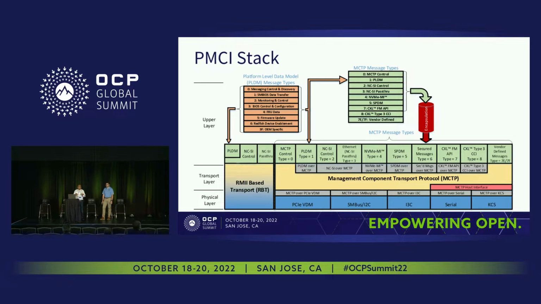And there are a number of bindings for the underlying physical layers, as you can see here: SMBus, I2C, PCI VDM, I3C, which was recently added. So this is the layered approach there. And once you have those bindings, then at the topmost layer, you see these upper layer protocols. That's where the control protocols like NCSI, control plane, and PLDM, which provides you a number of features, which Patrick will go into detail, but it stands for Platform Level Data Model, firmware update, SMBIOS table transfer, to name a few.